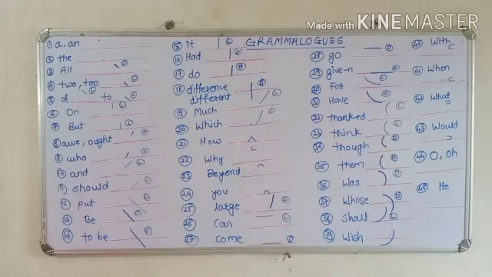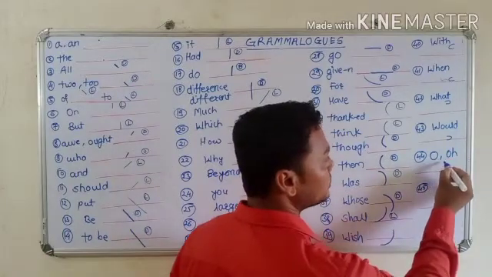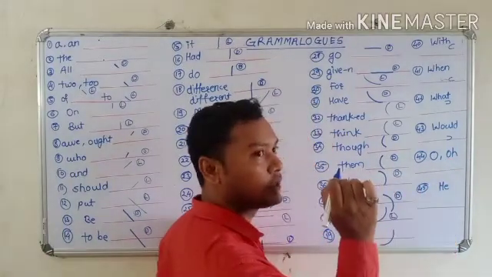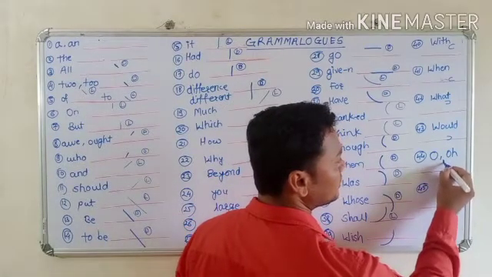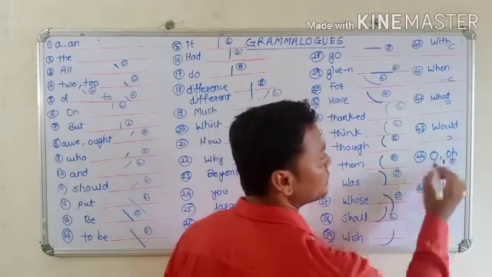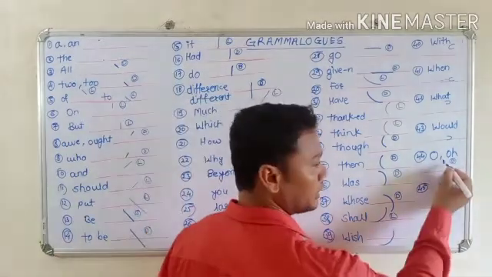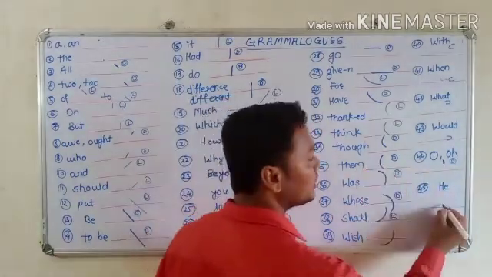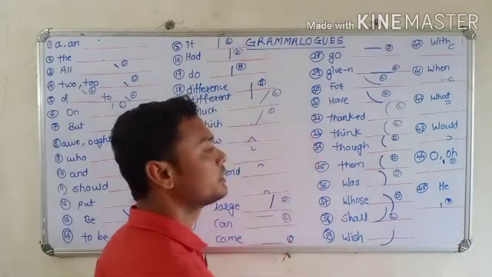Okay, the next one is "oh" and "he", okay? So for "oh", here is a small dash, perpendicular, straight, light dash, okay? So the dash is a dark stroke. And after that "he", the same small dash but on the line, a dark dash. Is that clear? So it's our "he".